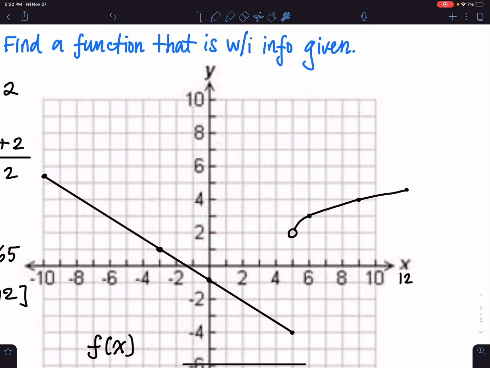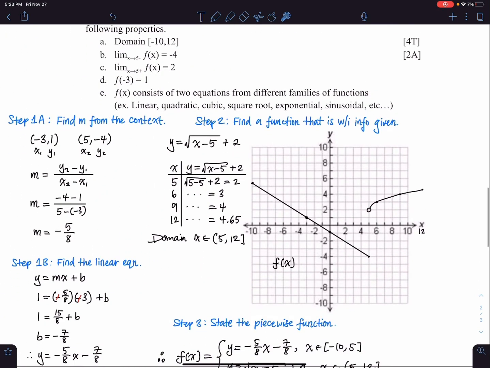That's 2. And even though there's a hole there, it doesn't matter because limits do not count holes. They just count as if where it was going to go. And of course, the limit cannot show any of this because that's a jump discontinuity, but you get my point. Then you can show some table of values for subbing in the function. I showed one of them, and then you find these values. And you just plot the points and connect the dots for this domain. So that's the rest of the domain.